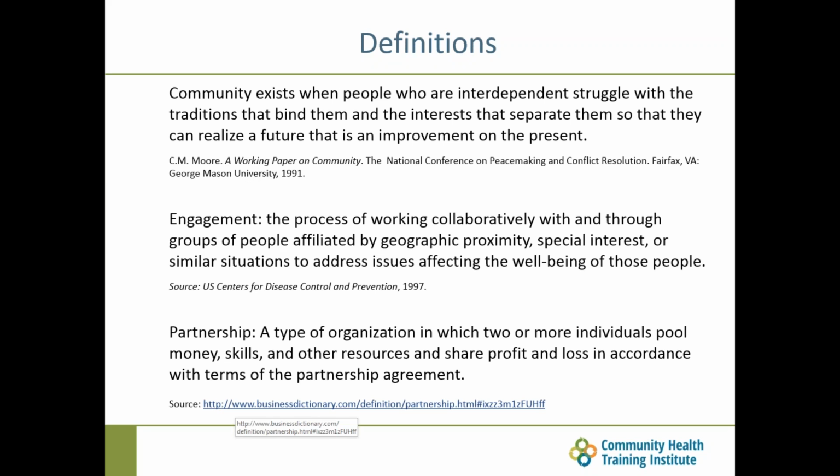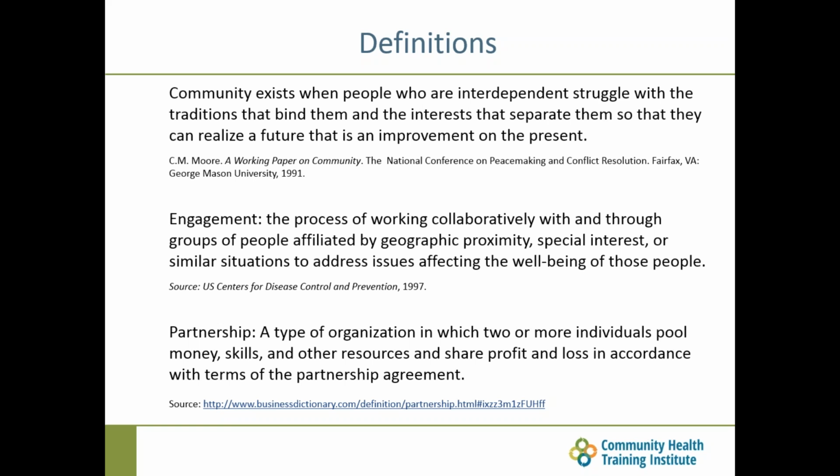So we wanted to start out with some definitions, and I do have to say that a lot of this information has been gathered over the years from our organization and from many other organizations. We access a lot of resources in the community, and we put them together in terms of our experience in the community. And by our experience, I mean Health Resources in Action, where I work. So this information isn't only our information. We didn't create it all, but we've taken it all and tried to adapt it to make it very practical for people. But there's a lot of resources around coalition work, and we do use them as we do our work.